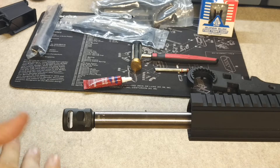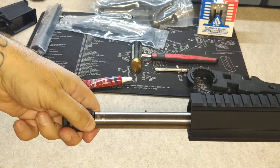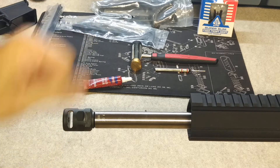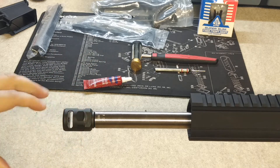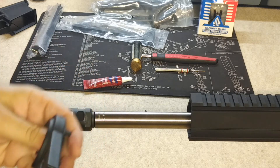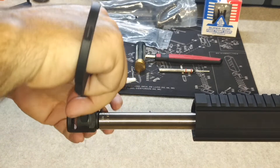Now you want the compensator to be timed properly, which means you want the 12 o'clock position on the compensator to line up with the 12 o'clock position on your barrel. Normally this should only be about a quarter turn from where you're at. If it's more than that it's okay, but you don't really want to go more than a full turn and a quarter — then you're getting way too tight. The compensator should only be torqued down to about 15 to 20 foot pounds. If it was manufactured properly, when it threads on you should only have about a quarter turn to go. You don't want to go past that 12 o'clock position because then you'd have to rotate all the way back around and you can't go backwards. So go ahead and put your wrench on. If you don't have an armorer's wrench you can use any kind of wrench — adjustable, whatever — anything will fit on here.